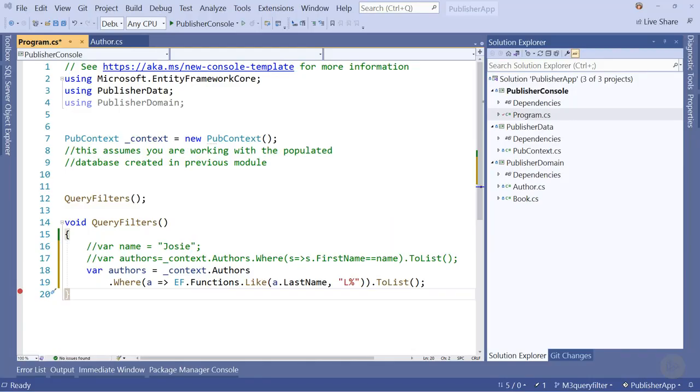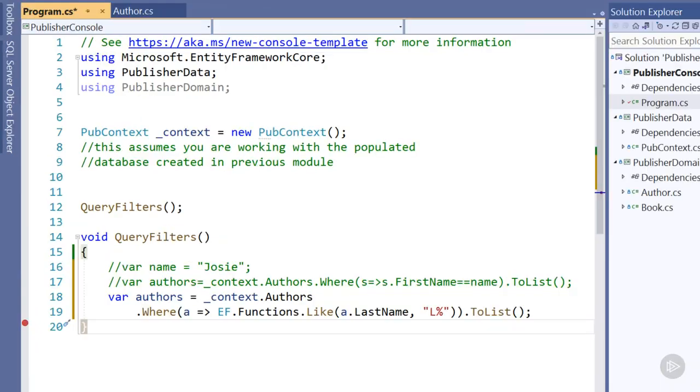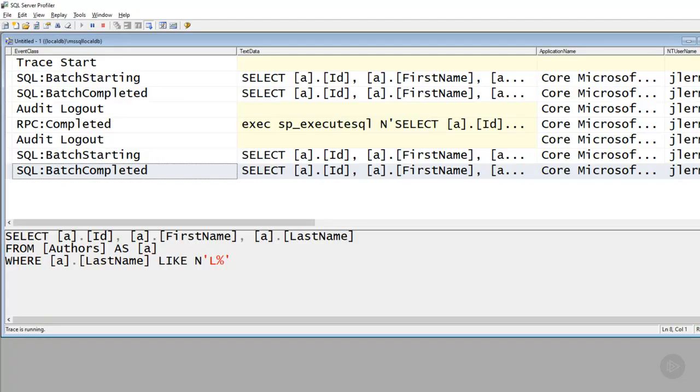Here's an example where I'm using the like method to query for authors whose last name starts with a capital L. And this feature is possible thanks to the EF functions, which are built right into EF Core. So in this case, for that second parameter, I'll just build a string that's a capital L followed by the % symbol wildcard for anything that comes after L. When I run the method and look at the SQL in the log, there's the like operator using the T-SQL syntax. And notice that because I hard-coded that search value, it's directly in the SQL command.